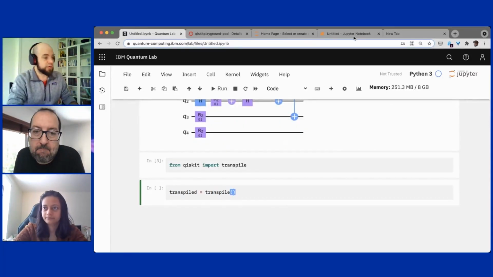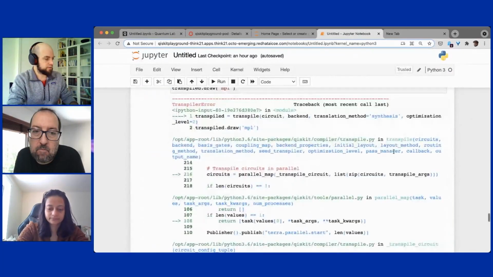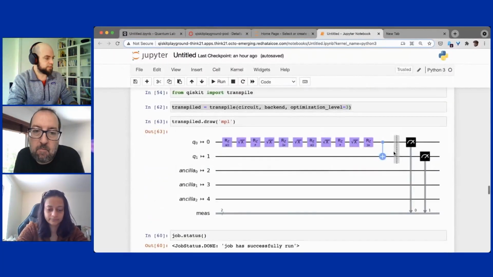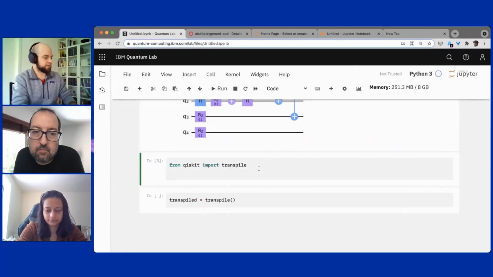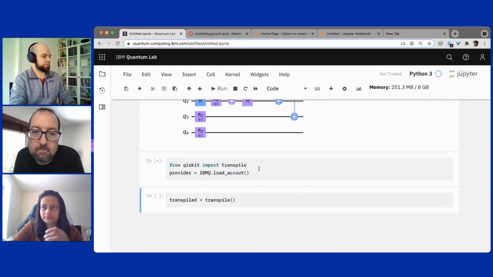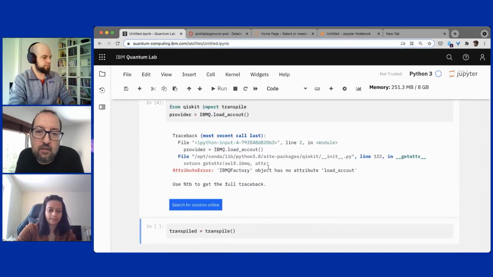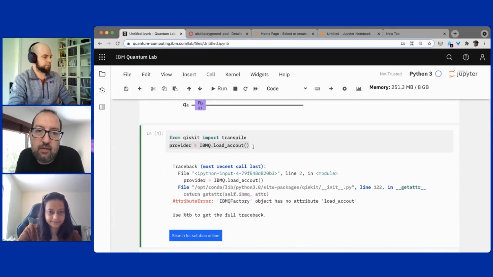Oh yeah, and also I need my backend, right? So let's see. I think it's better if I just run it by hand. Provider, IBMQ, load account. You have this down in the previous cell.